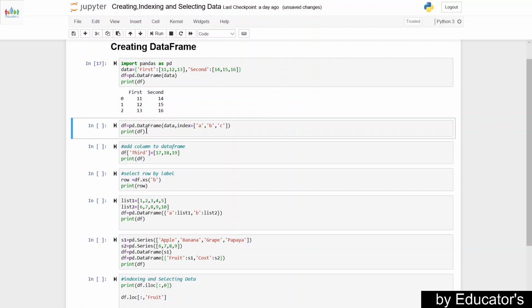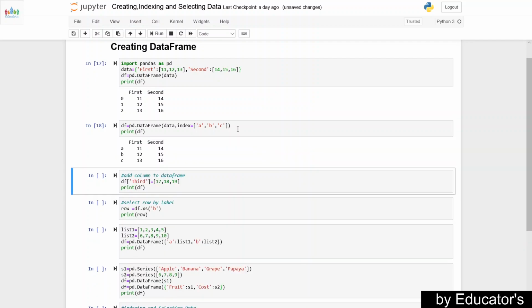Right. Now, we can also change the index. By default, the index numbers will start from 0, 1, and so on. We can also change the index numbers from integers to text. For that, I am taking the data frame, again the dictionary, with index equal to A, B, C. I want my index to be A, B, C now. Now I am going to print the data frame again. Now you can see there is a change in the index values. Instead of 0, 1, 2, I am giving A, B, C. Okay, it's up to the user. You can mention any text as an index.